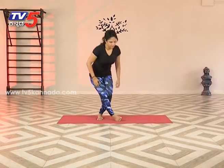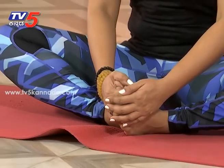The next asana is Baddha Konasana, butterfly pose. People with tight hips should practice this. I would even suggest this asana to pregnant women also. It opens up the groins and gives them a very smooth delivery. The next asana is Janu Shirshasana, one of the best asanas to stretch your hamstrings and calf muscles.